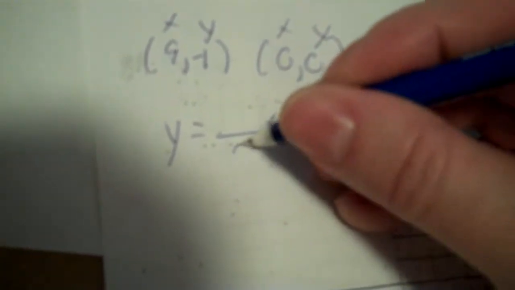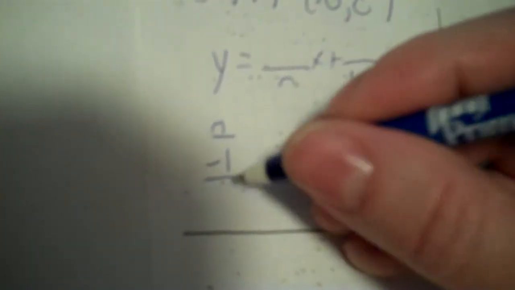Okay, next one, 9, negative 1, and if it's direct variation, 0, 0 is also part of that. So first, equation, y equals blank x plus blank, m b. M's a slope, so y minus y over x minus x, but these are just zeros, so it's really just going to be negative 1 over 9. Now keep that as a fraction because we want the slope. We don't want decimals for the slope.